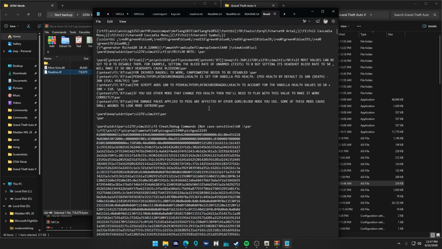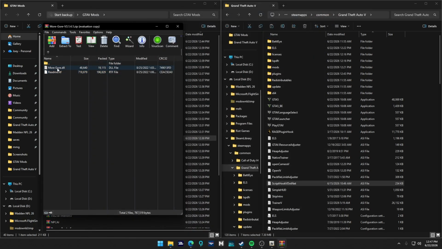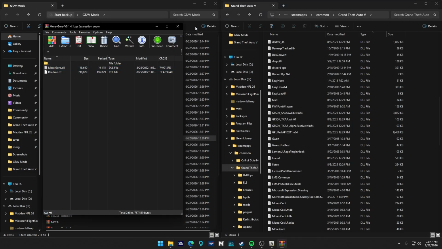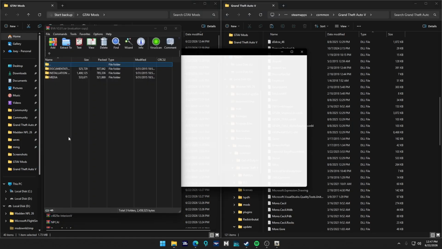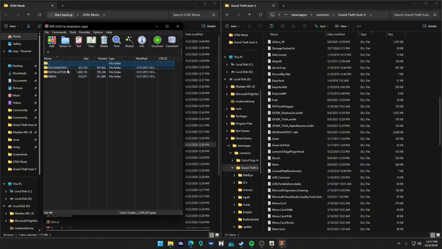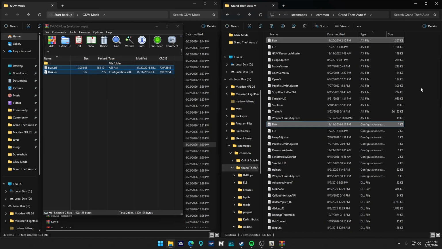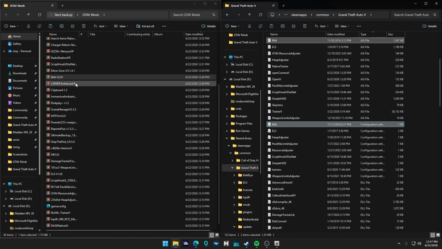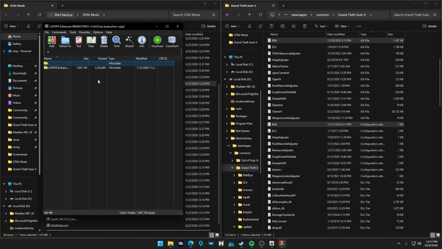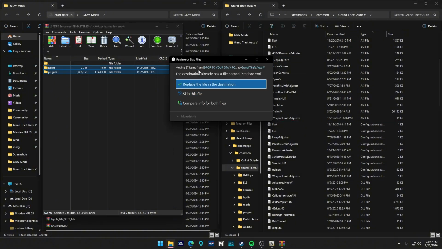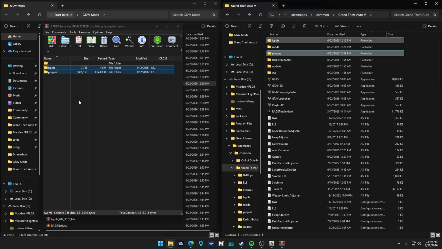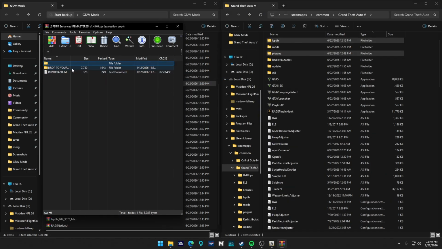No install. We're just going to go boom, drag and drop, and there we go. Basic vehicle actions. Go to installation. Open that. Copy those and paste into the main directory, and we're good there. LSPDFR Enhanced. This is that one that allows you to have the career. So let's see. These 2 you're gonna highlight and drag and drop over there, and then it gives you some more stations.